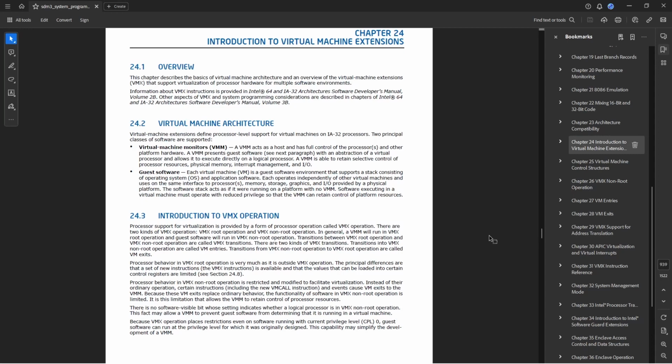All right, so in this part, we're going to begin with a high level overview of hypervisor technology. We're going to examine some of the internals of hypervisors. We're going to look at actual examples, reverse engineer some of the hypervisor code from Microsoft, and we're going to look at KVM on Linux and things like that.